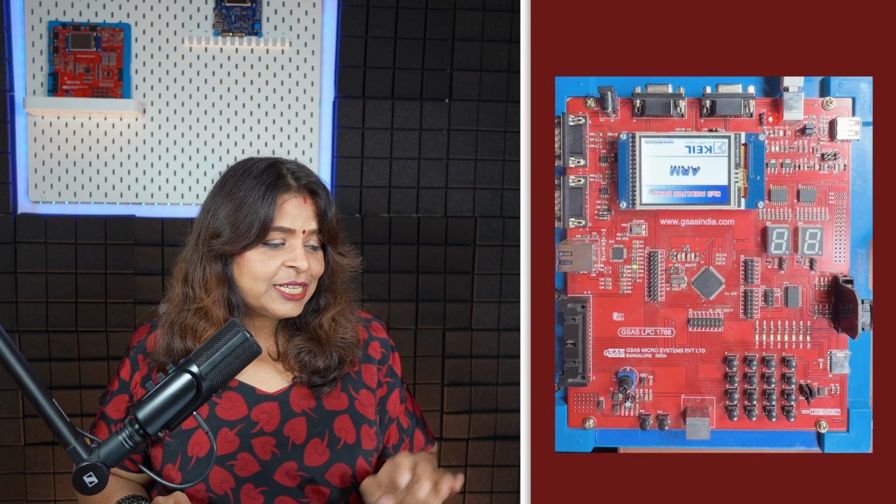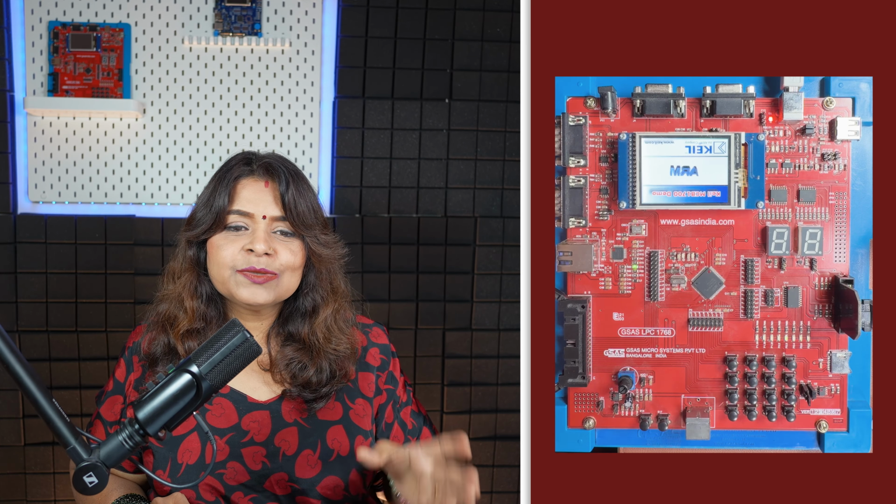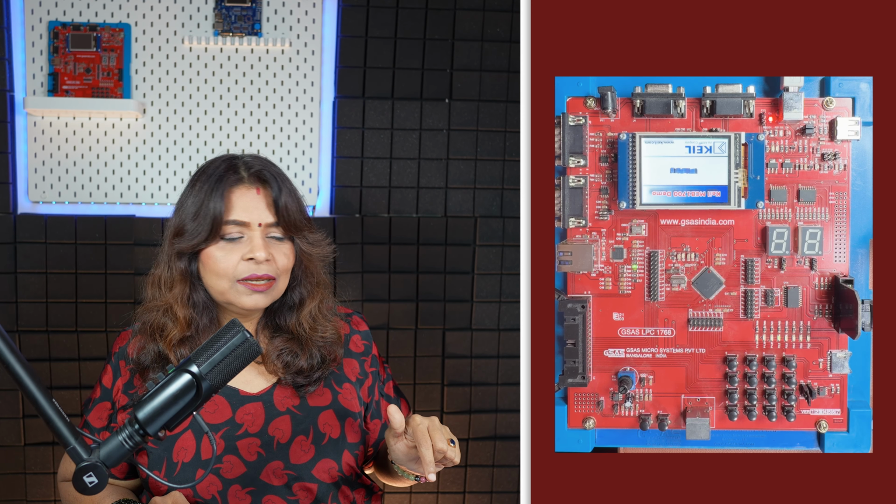Before I start, I would quickly show you the hardware I'm planning to use for the demo. I'll not be explaining the hardware, but the components which will be part of this project. Because we are displaying Hello World onto the display, our major focus will be on the LCD. So let's come to the hardware. You can see here we have connected a board based on LPC1768, which is a Cortex-M3 MCU, and this is your MCU and this is your LCD.